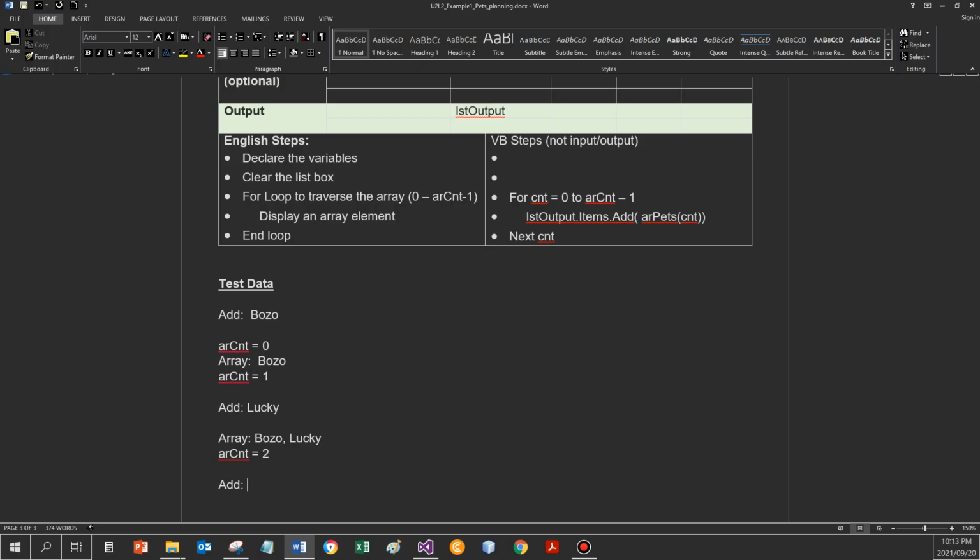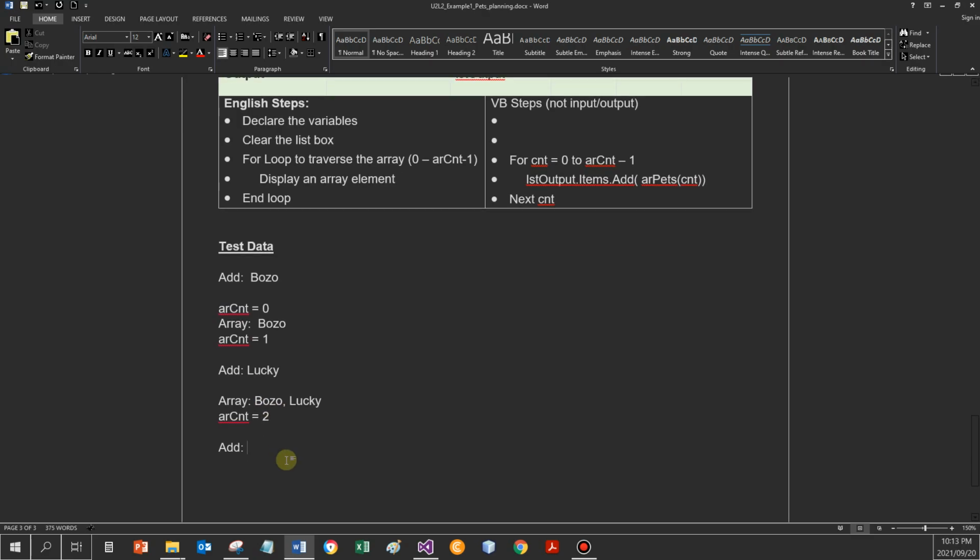If I now specify that I'm going to add a third name, let's go for Tommy. My array should store Bozo first, then Lucky, then Tommy, and array count after this should be 3.